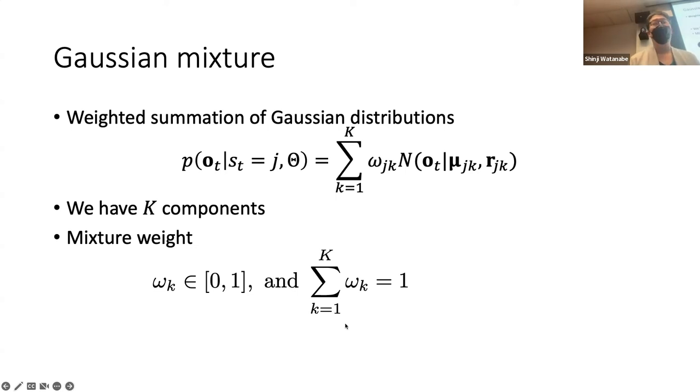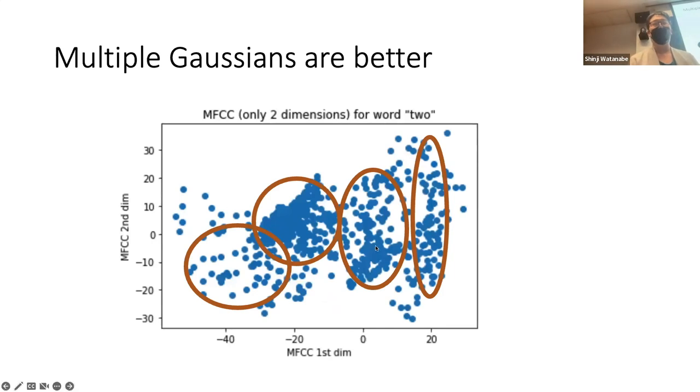Okay, this is the definition of the Gaussian mixture. By the way, it sounds like we should just use the Gaussian distribution, right? But it's actually introducing the Gaussian mixture. Using the Gaussian mixture means that we introduce an additional latent variable, which is whether this point belongs to this distribution, or this distribution, and so on. This is very similar to the alignment problem. But anyway, using the Gaussian mixture, we have an additional latent variable, which we will discuss later.